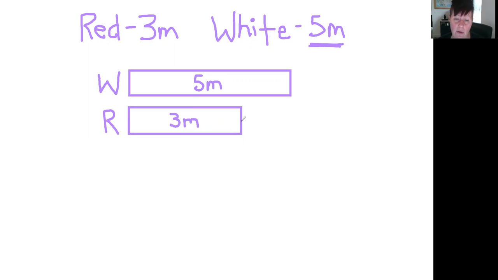And then if any of you have noticed, we have this blank spot here, and we're not sure how long it is, but we do know that if we were to complete it, we would end up at the same ending point as the one above, which is 5 meters. So this little space here, if I were to add it on to my 3 meters, would get me to 5, but I don't know what it is yet.